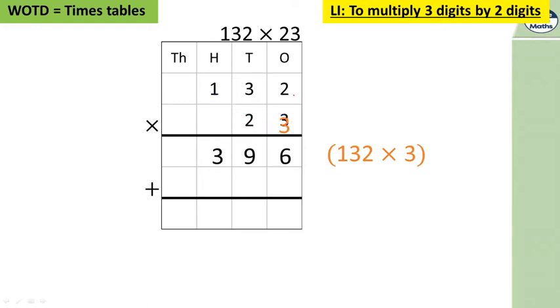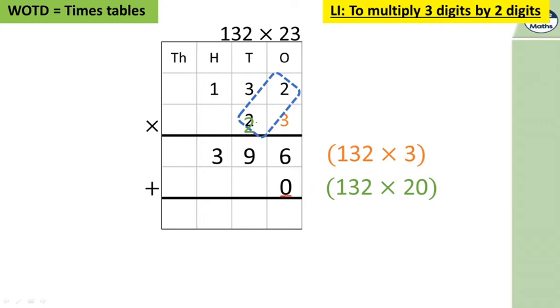Okay, so we need to look at our tens column now. So we are now doing 132 times 20. We're going to put our placeholder in here because we're not doing anything more with the ones. If you're timesing something by 10, you're not going to end up with anything in the ones. So we're going to put our placeholder in as soon as we start multiplying by our tens. This is really important that you remember that. It makes our questions a little bit easier.